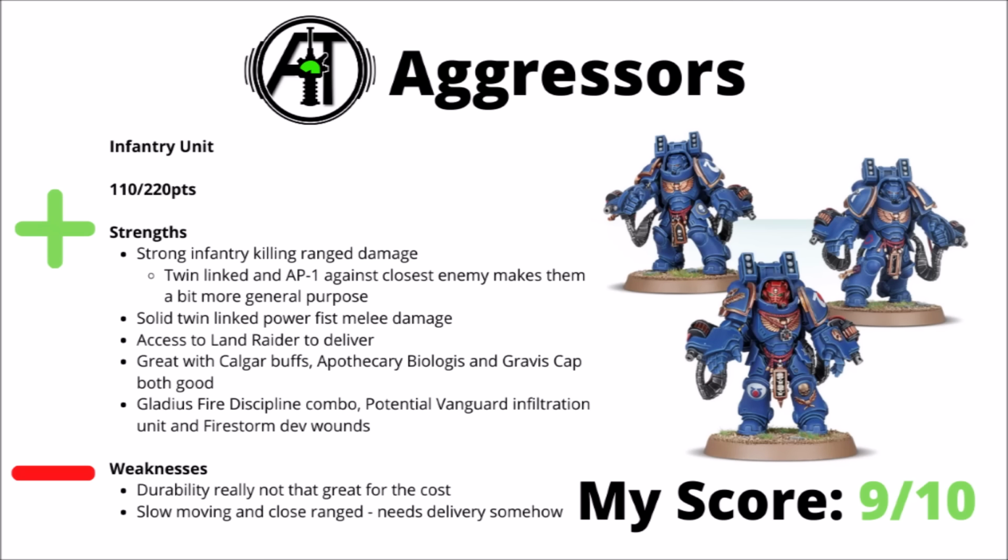It could be interesting as an infiltration type unit in the Vanguard detachment as well, with a character with that trait. For their main weaknesses, despite having heavy armour, they're really quite fragile for the cost. 9 wounds worth of Gravis for 110 points really isn't that tough. And because they're slow moving, they do need some way to deliver them, maybe a Land Raider being the most obvious one, though some detachments or chapters might have other options. Overall, I've chosen to rate them a 9 out of 10, one of the scariest central damage dealer units for the Space Marines, and can have some great combos.